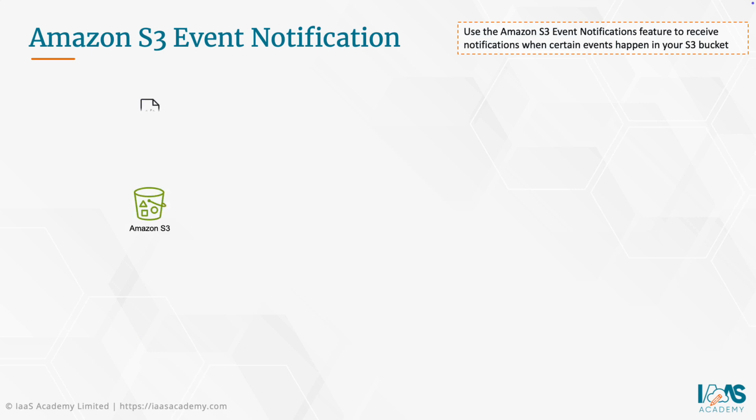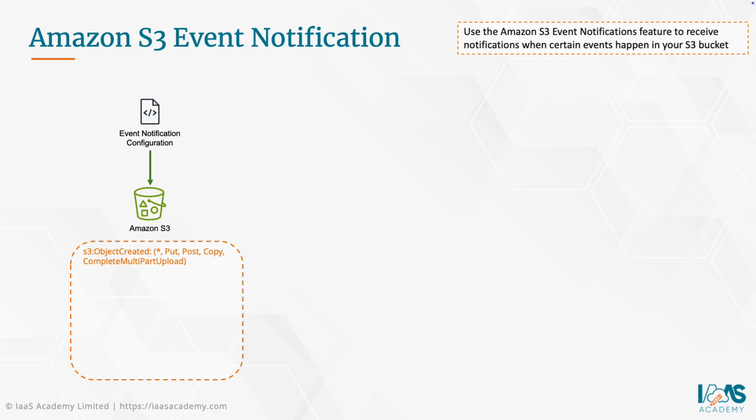So here's our S3 bucket. You would configure what's known as an event notification configuration. This is a feature that's native to the S3 service, one of the features that you can use and configure. You can set up event notifications for various types of events that happen in your S3 bucket. That configuration can comprise a series of different activities or actions that happen within the S3 bucket.